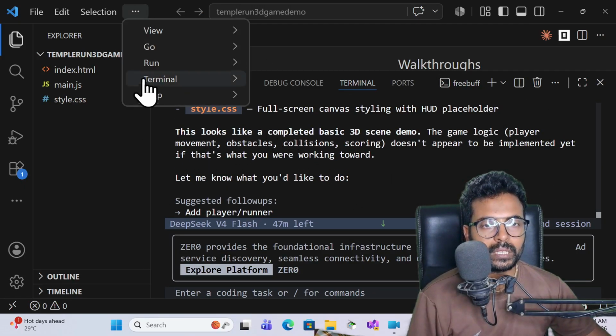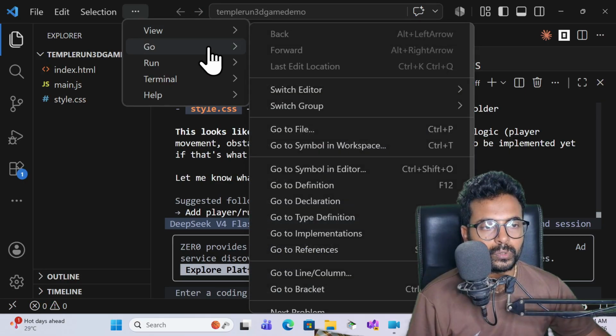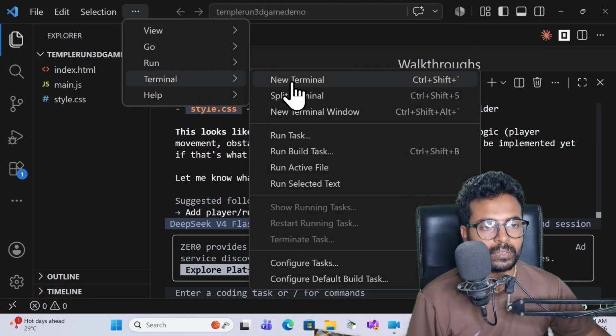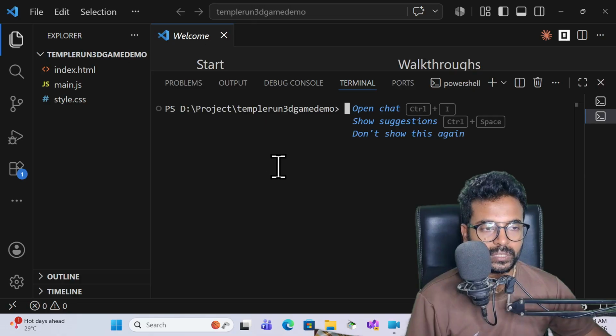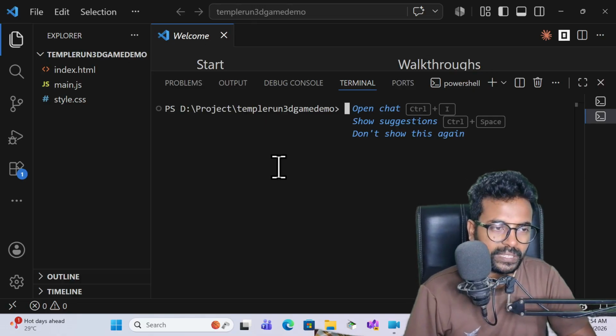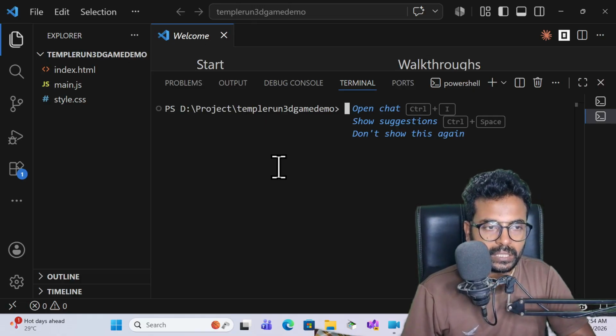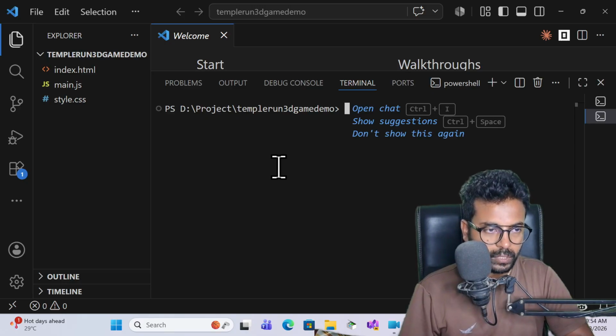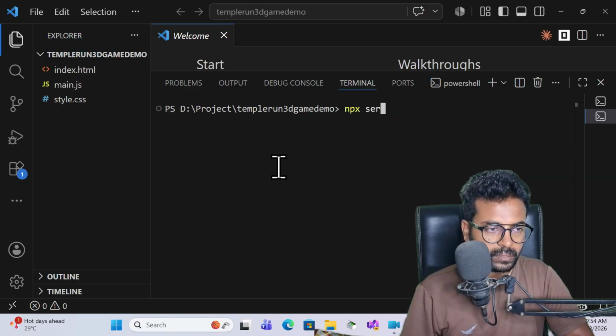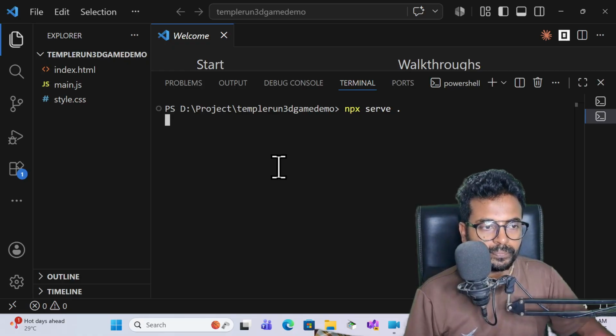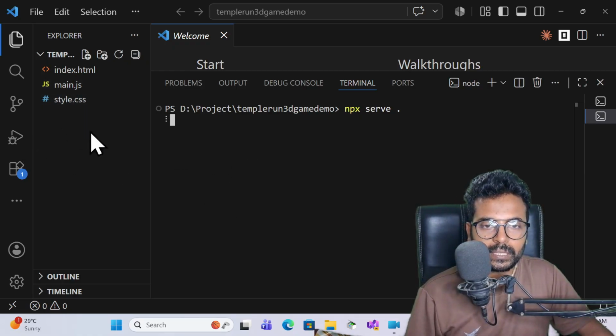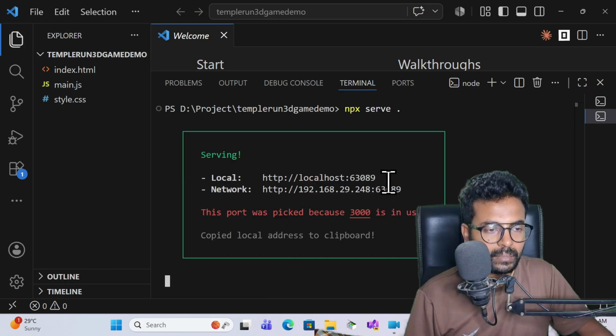So what I'll do, I simply go to another terminal to run this application. You have to know basic knowledge about Three.js, how we can run it, and I already explained everything. So I can use npx serve and dot start. Here I can just run the server of Three.js, and then we can run our application inside this. I guess it's already running.